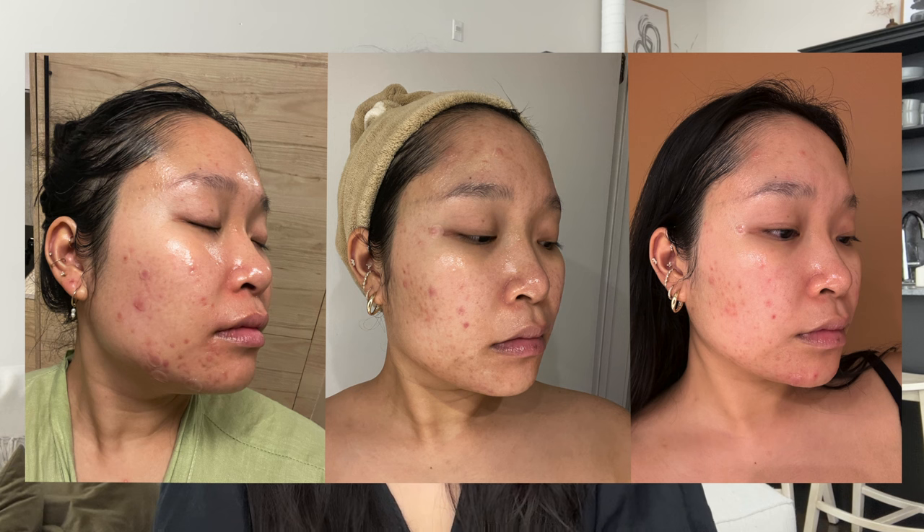I still have more breakouts than I used to, so these products help me target my active breakouts, blackheads, whiteheads, and all of the scarring, texture, hyperpigmentation, and redness left afterwards. Going back on birth control to regulate my hormones really helped reduce the amount of acne I was getting. If you're dealing with hormonal acne, I really recommend going to your family doctor or a dermatologist, or looking into ways to regulate your hormone levels. A lot of this is topical.